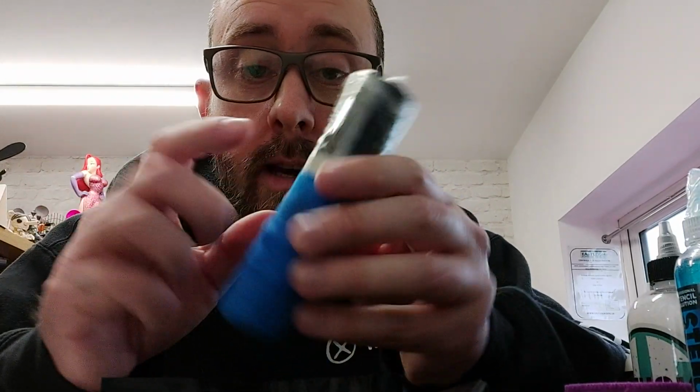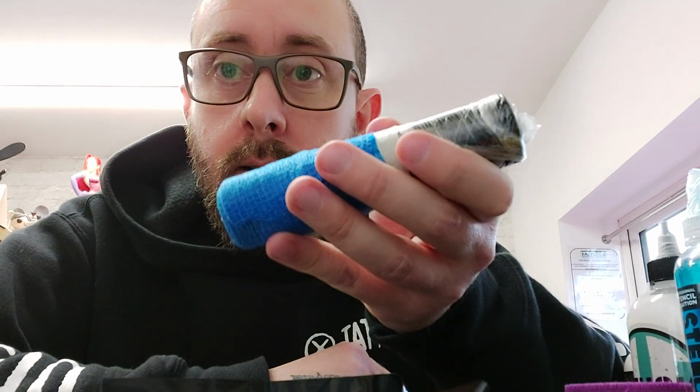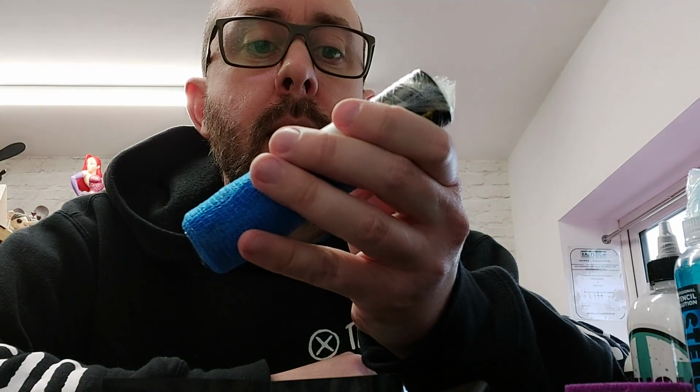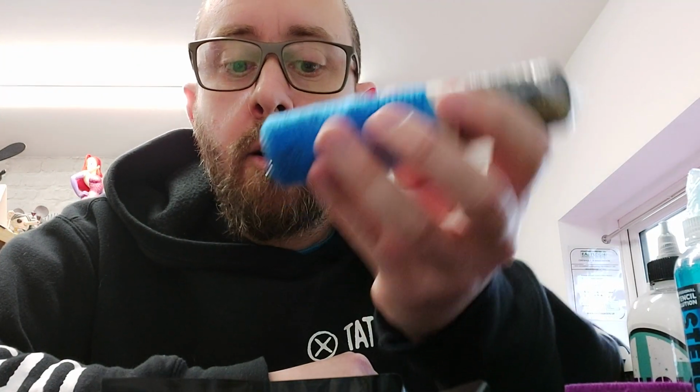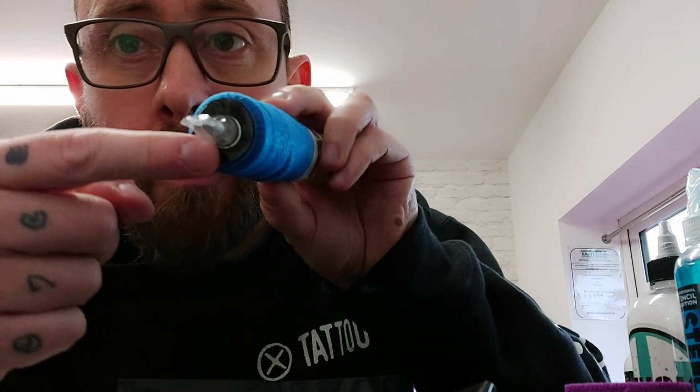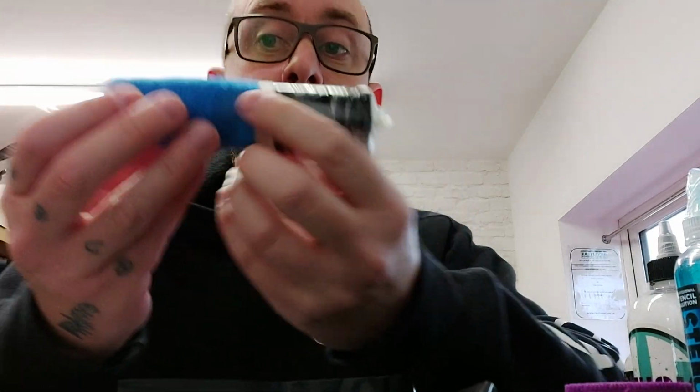We can still see the screen. We can still access the buttons to power up, adjust the speed, turn it off, and it's nice and sealed here. So when we're ready to start work, we can just stick the cartridge in there. You can see that's completely sealed, very nice, and we're good to go.